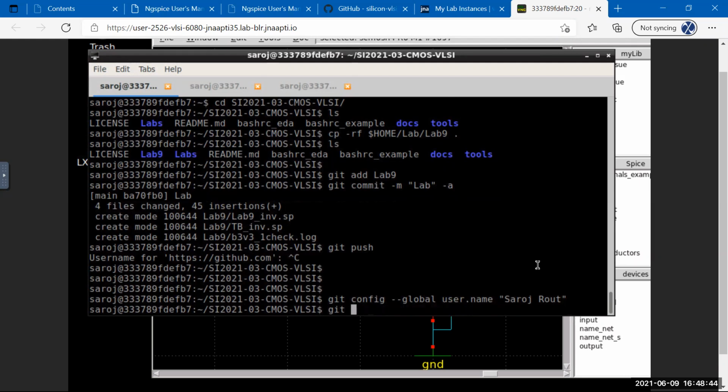Git config, it's given you in the error. Just copy paste it. Just put an email address. Whatever is your user at gmail.com or whatever it is, just put it there.